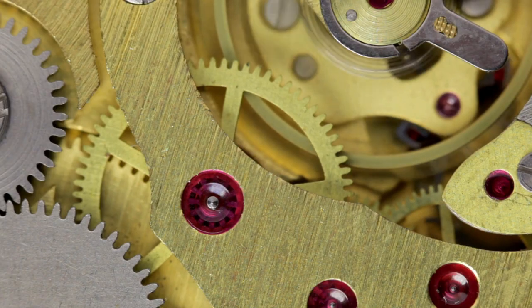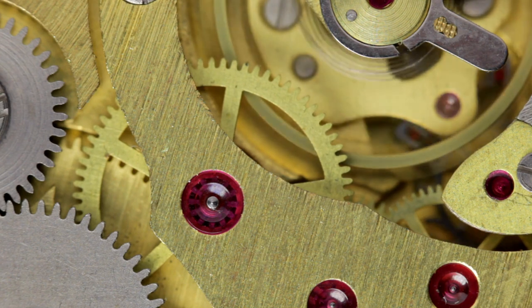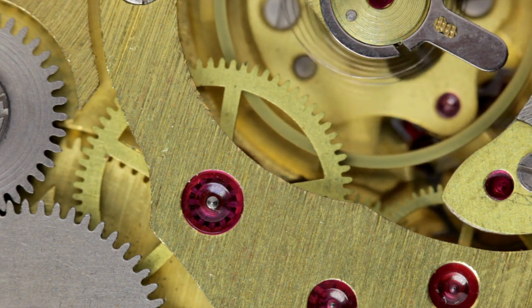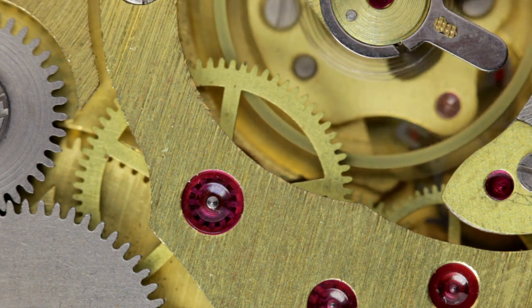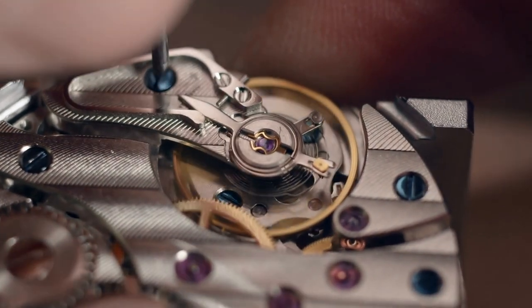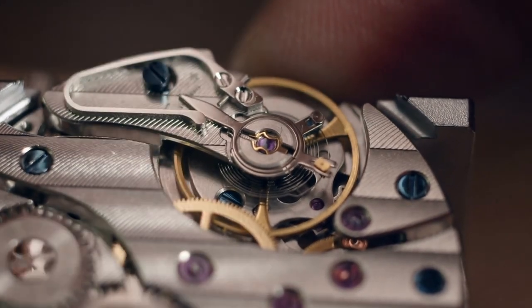So that's the list today. We have looked at 12 watches at all different price points that you should definitely consider when looking at buying a chronograph. What do you guys think? Do you think that you would probably just end up buying a Speedmaster anyway, or a Chrono Black Bay anyway? Or have any of these watches inspired you, or have you thought, actually, let's have a look at this one instead?